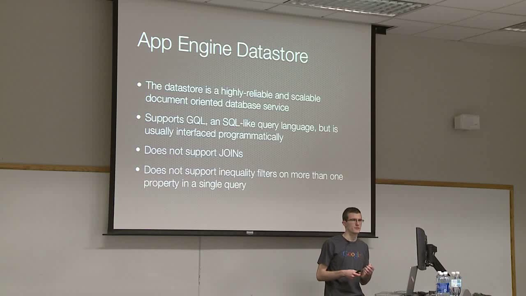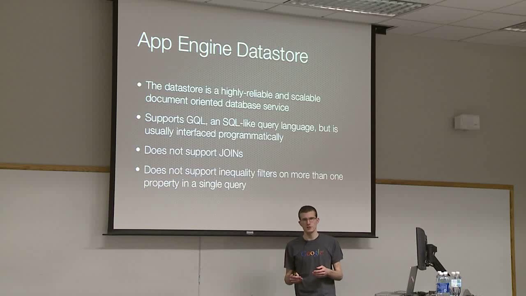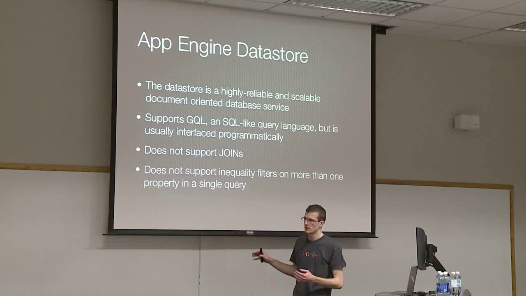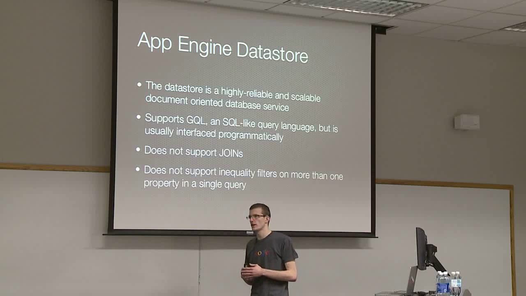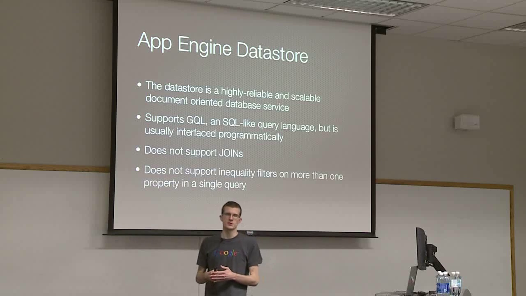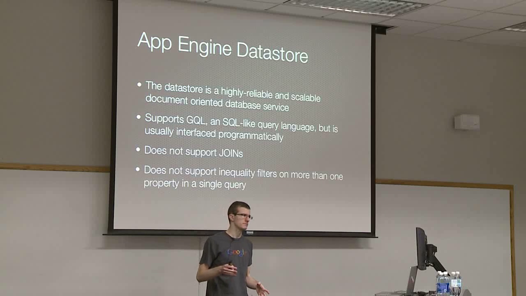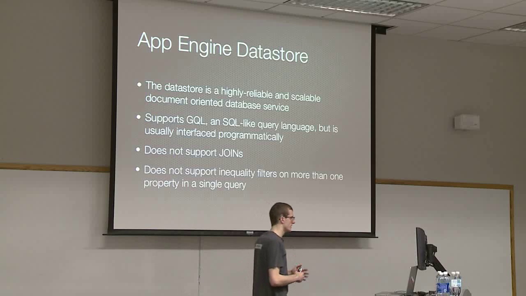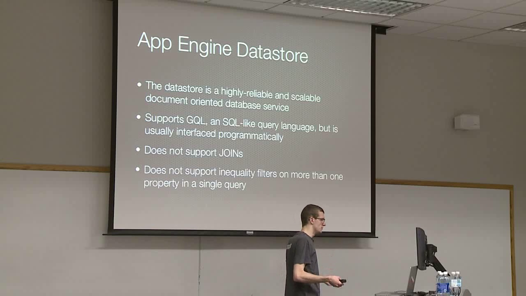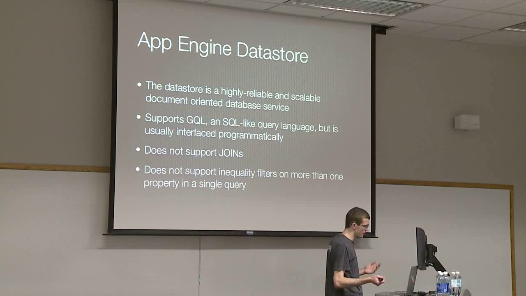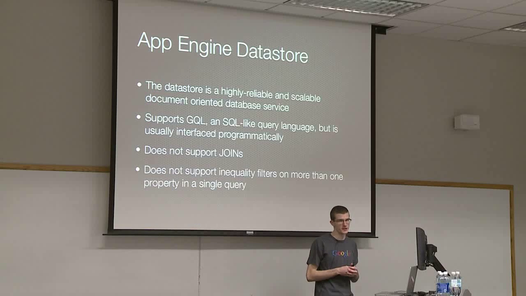But this is part of a larger change towards document-oriented databases, and it just requires a slightly different conceptual model about how you organize data in your application. You can use references and things like this, but you can't do joins. Another silly thing that it can't do is inequality filters on more than one property.